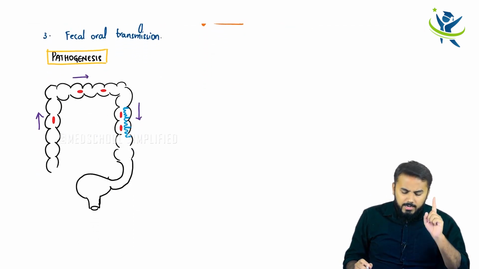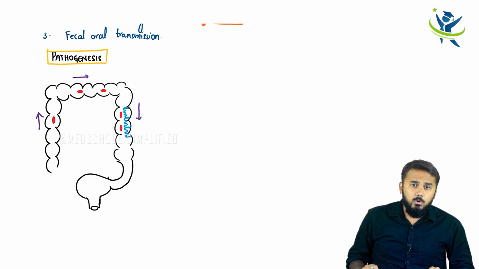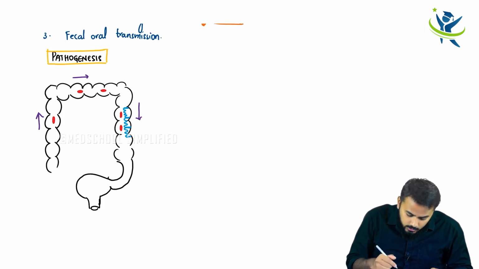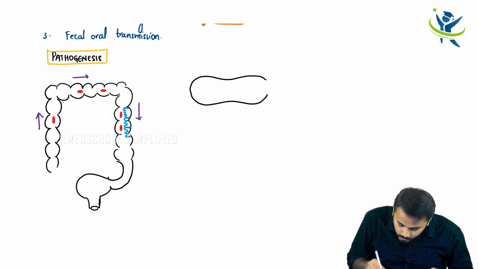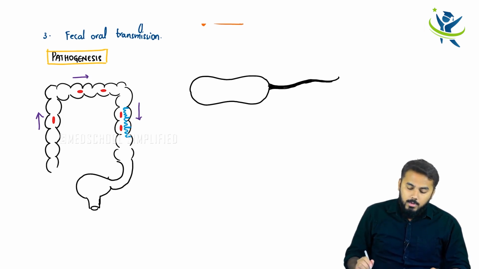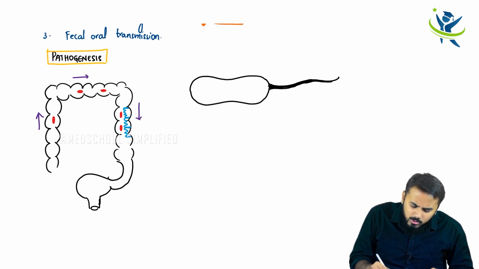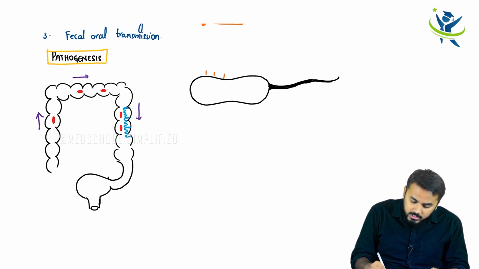Now, first of all, our main agenda is that we have to attach this bacteria to your enteric cells. Now, how do you attach this bacteria to your enteric cells, guys? Look here now. Let us say this thing is your bacteria, and I already told you bacteria has got a flagella, right? So let me draw it down, this is the flagella, maybe. Okay. Now, I am not going to draw the structure of bacteria in detail now. Surrounding the bacteria, you need to know that there are some small structures like this. Okay. There are some small structures like this.